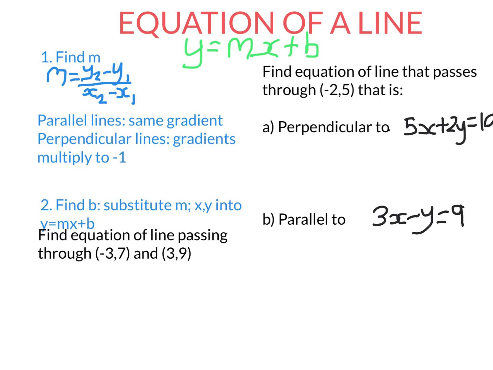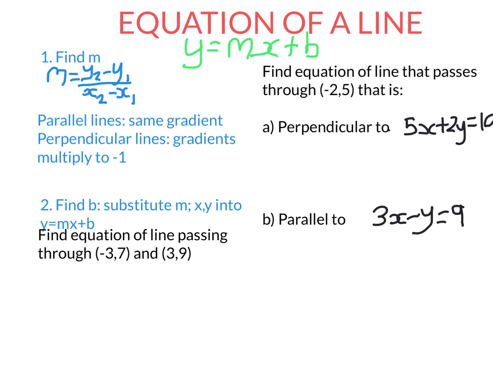Thank you so much for tuning into this video in which we will look at finding the equation of a line. So unless the line is perfectly vertical, its equation can be written in the form y equals mx plus b, where m is the gradient and b is the y-intercept. So if I want to find the equation of the line, there's really only two steps. I just need to find m, the gradient, and b, the y-intercept. The only thing that differs from question to question is how you find m and b.